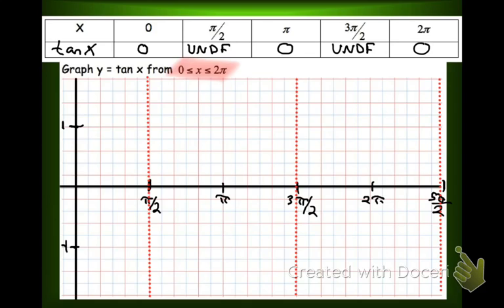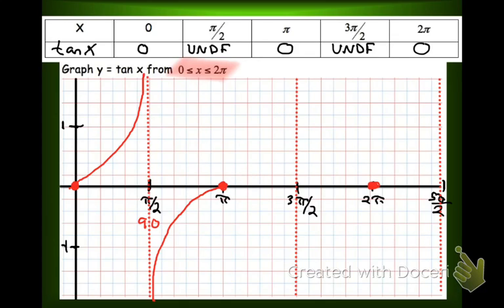So we are starting at 0, 0. At pi, we're at 0. And at 2 pi, we're at 0. And if you start plugging some values into your calculator, as you get closer and closer to 90 degrees, your number gets higher and higher and higher. So it looks something like this. Now, as you go just over 90, like 90.5, you're getting a bigger and bigger negative number, so it curves down like this. And again, this is a repetitive function, so then it would curve up.